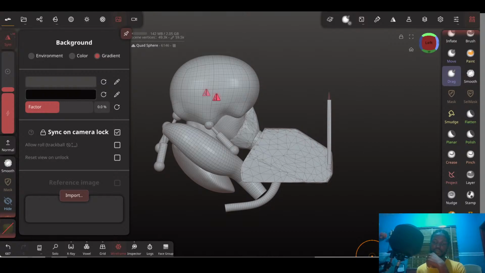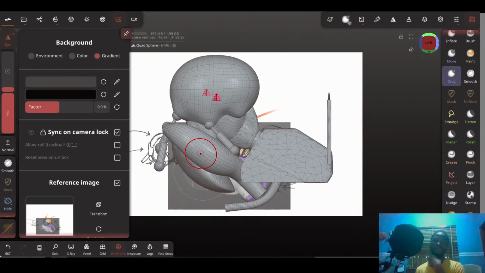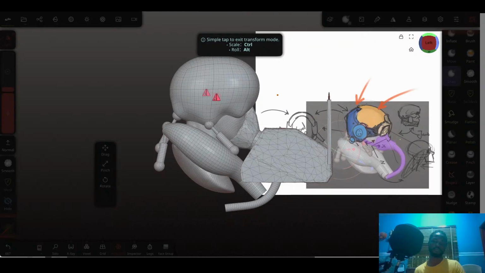Where is it? Okay, and then come back to try again. And download. Download. Okay, as JPEG or something. Okay. Wow. And then come back to try again.